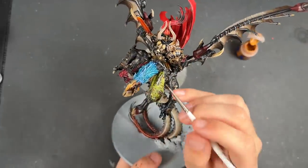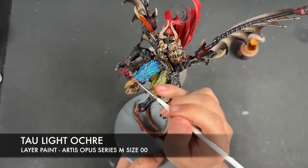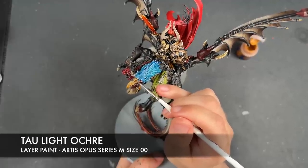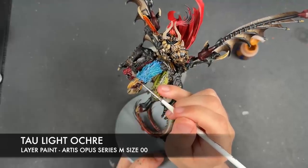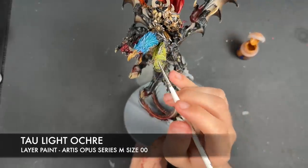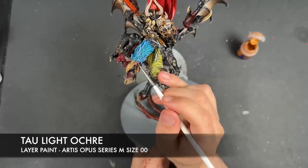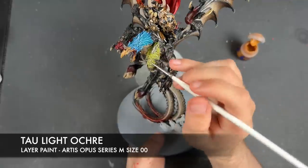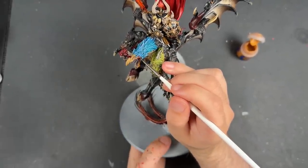So with that now done, what we're going to do is we're going to take some Tau Light Ochre. I'm going to use this to highlight the darker part of our Zeench head's beak. So this little section here, heading into the eye. I'm also going to use this to highlight the outside line of that gum.